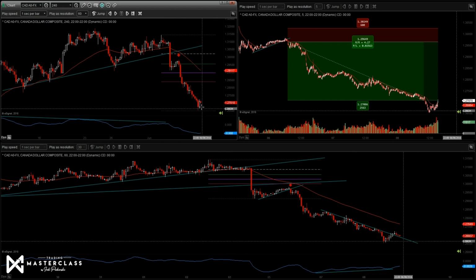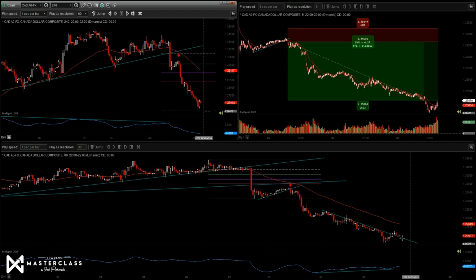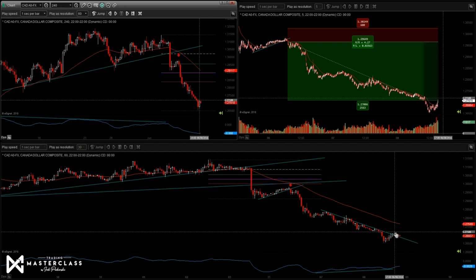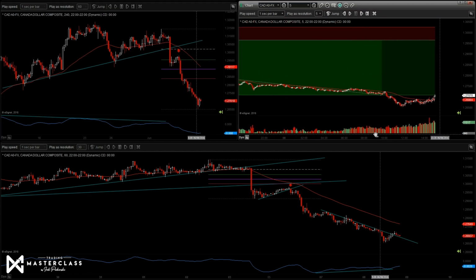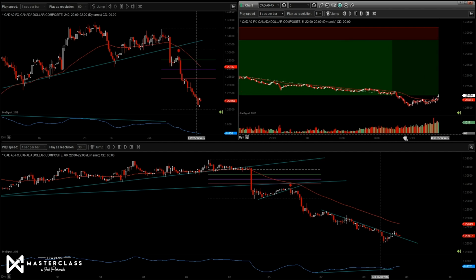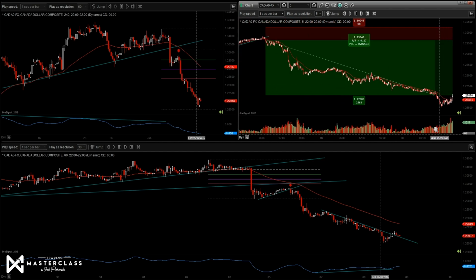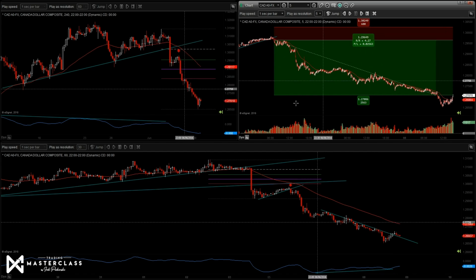So in this case, you can see that this is the first kind of 4 hour bullish candle that we had, a proper 4 hour bullish candle, right, since the drop. And the 1 hour chart broke this phase line to the upside. And at that point, on the 5 minute chart, you can see the volume increased massively, right? And had a clear break above that 5 minute 50 EMA. This is like the first time it broke above the 5 minute 50 on a proper volume increase. And I took my profit for 4.27%.